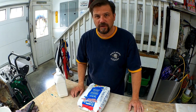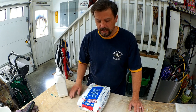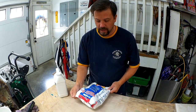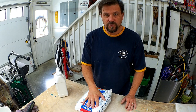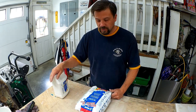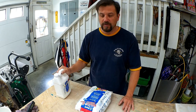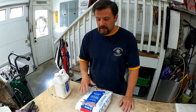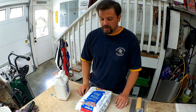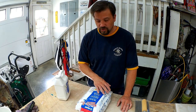Another thing you need to keep in mind when tiling with glass tiles is that you need to use something specifically designed for glass or mosaic tile — something like this MAPE thinset, the Adasilix P10. This has two certifications for the ANSI codes. You have to know where you're going to use it to understand whether you can mix it with water or if you need to add the additive. Because I'm putting it in a shower and it's going over a liquid membrane, I need to put the additive in. I'm planning on mixing just a portion of this bag since the area I'm tiling is very small — I think just a quarter of the bag.